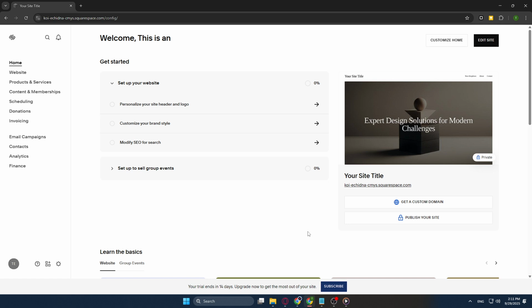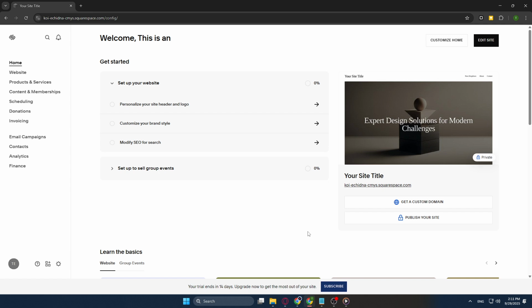First, you'll want to open your web browser and navigate to Squarespace. Once you're there, you'll be prompted to log into your account if you haven't already. It's important to make sure your login details are kept secure and that you're using a reliable internet connection for optimal performance. Upon logging in, you'll be taken to your Squarespace dashboard, the central hub where you can access all your site building tools and resources.